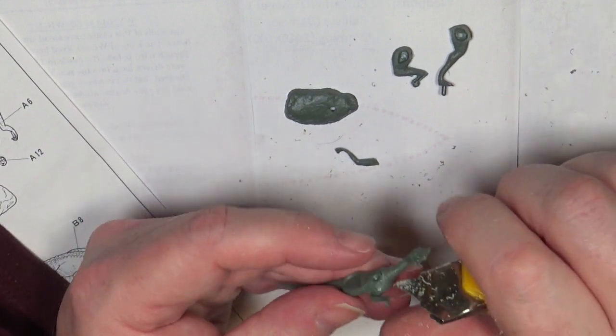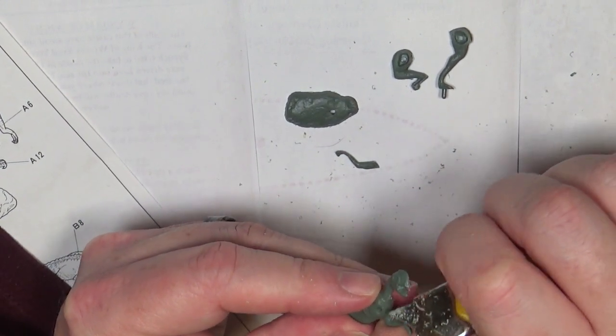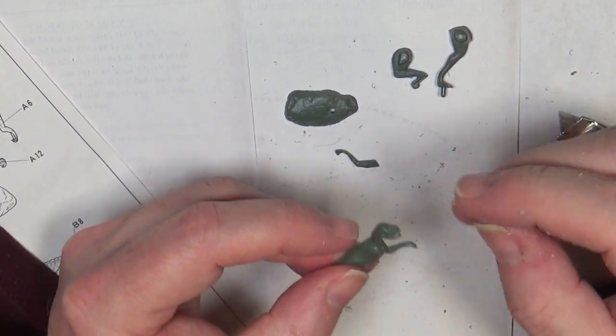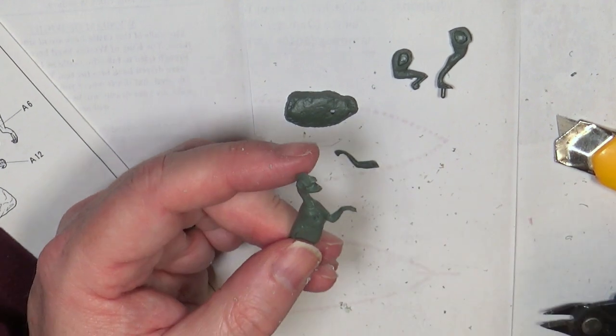If you see them at this stage, all well and good, get rid. This is the easiest and best time to do it, but yeah, as I say, don't beat yourself up if you miss them.